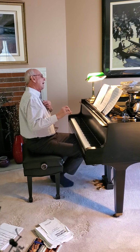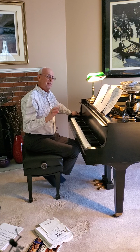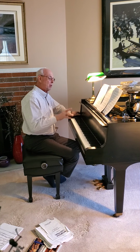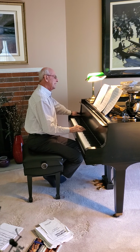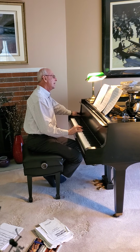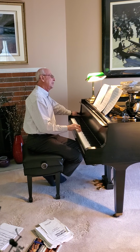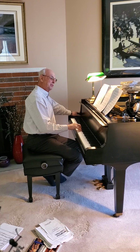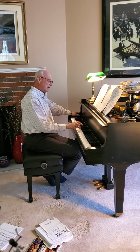Very simple. Now, the fingerings here are purposeful. They're not the fingerings you would use normally, but they want to get you to hop around on the keyboard. So look at the very first measure, D and F. Now, normally you would play 1, 3, 2, 4, 3, 5, 2, 4. They want you to play all 1, 3.